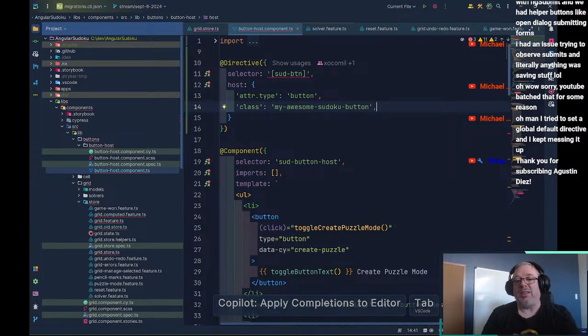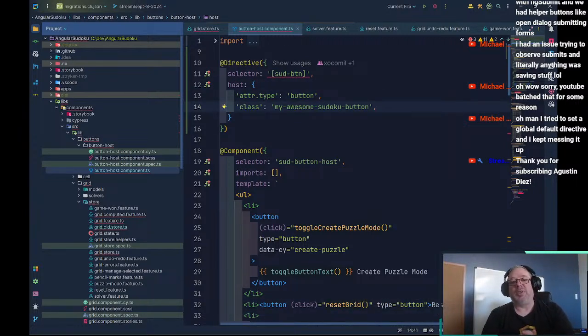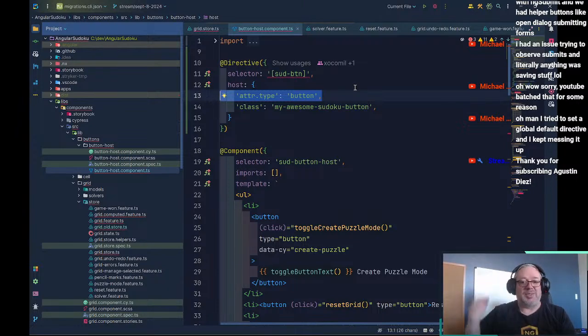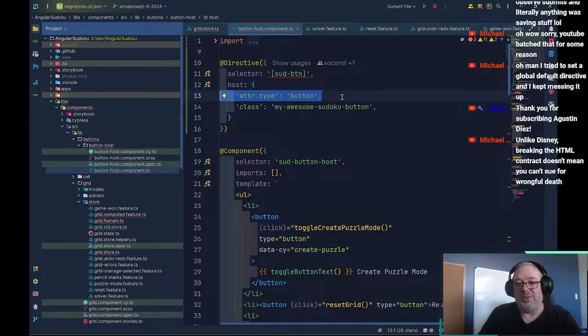And I decide I love that button, so I'm going to add this Sudoku button everywhere. And not only that, I'm going to tell my entire team to use it. But hey, guess what? I've got a surprise. Anybody who's used a button in a form and is expecting the default behavior of a submit is going to be surprised, because now my Sudoku button changes every button that it's used on into a type button. So now when you click submit in your forms, you're no longer submitting.